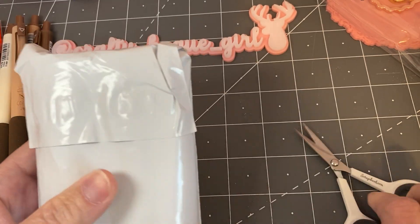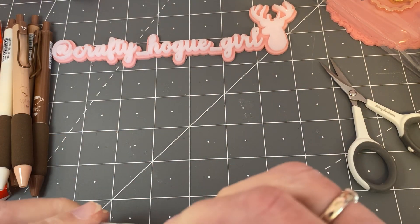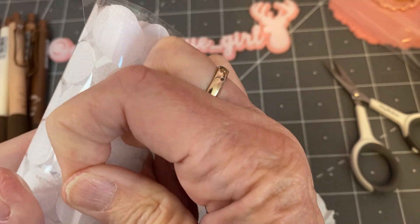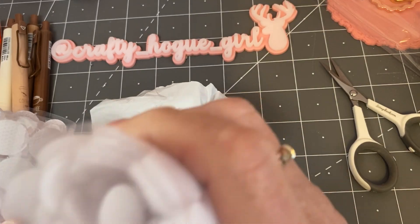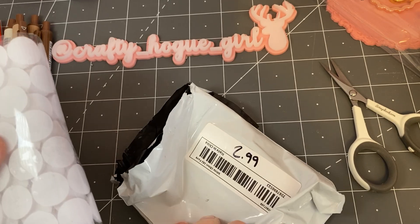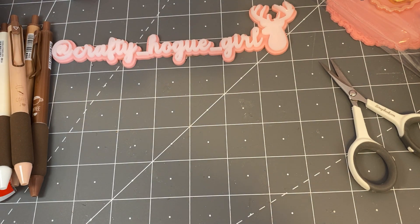This was $2.99, and I believe this is some more glue dots — but actually it's Velcro tape. You get a ton of Velcro: two rolls, one side and the other side. It looks like you get just a ton of it. Again, $2.99 — I can't wait to test these out. Hopefully I can come back on and do a product review to let you all know. I know these things add up if you order off Amazon.